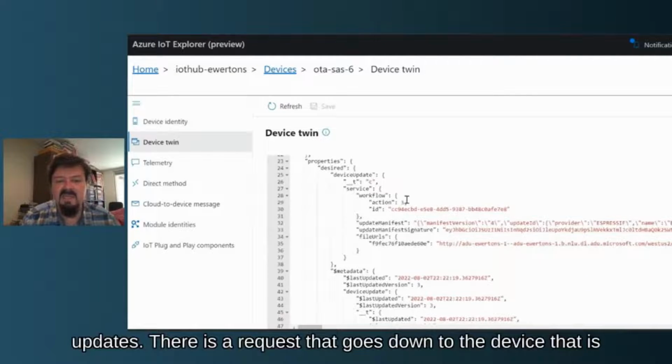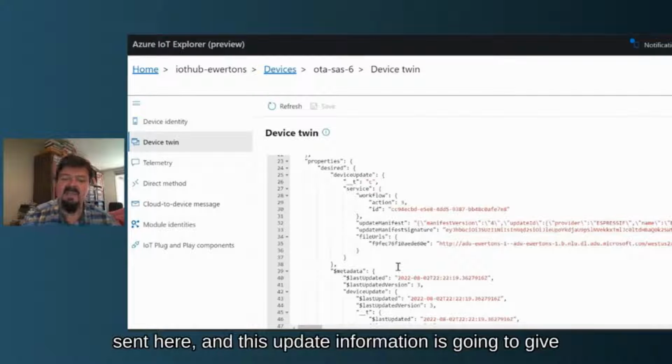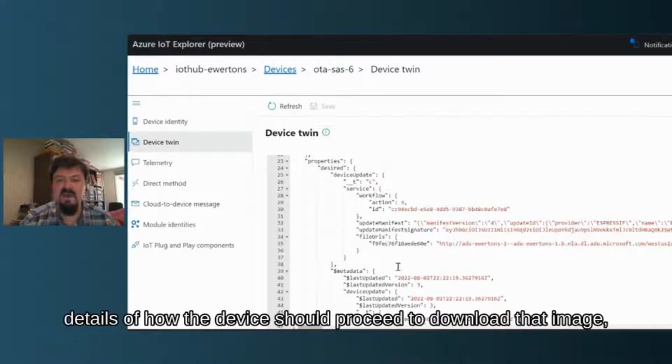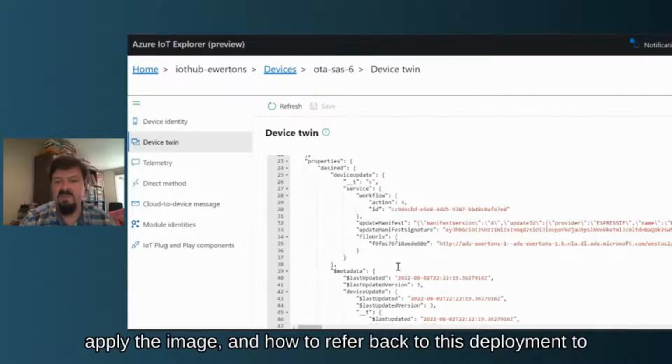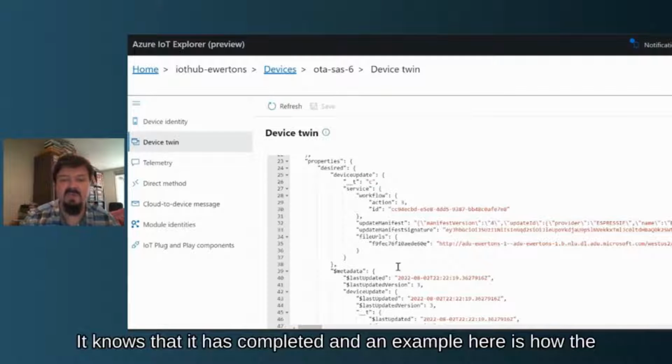There is a request that goes down to the device that is sent here. And this update information is going to give details of how the device should proceed to download that image, apply the image, and how to refer back to this deployment to the service so it knows that it has completed.